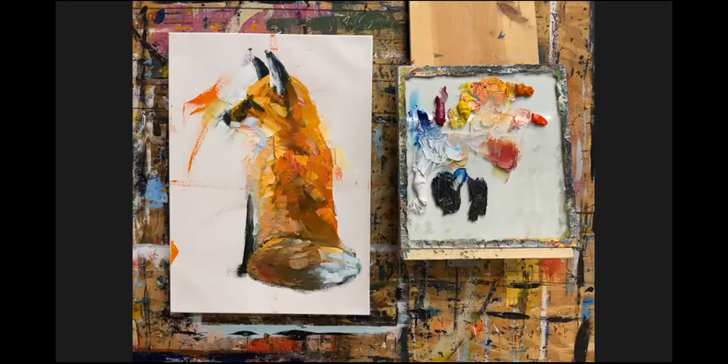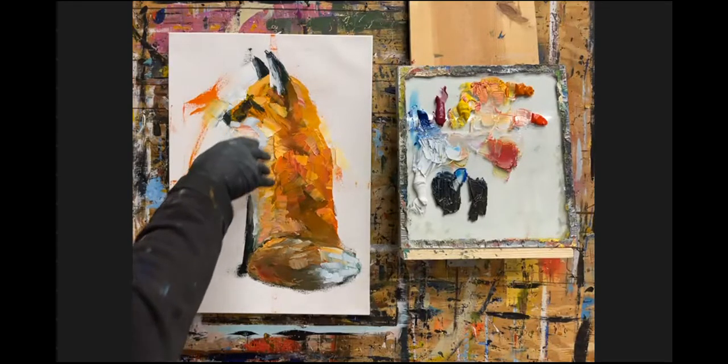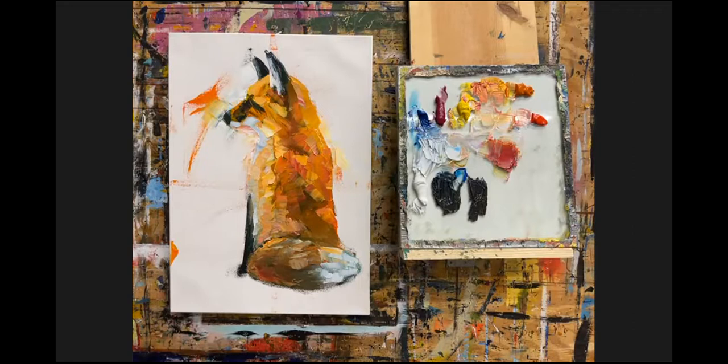What if you painted this guy again? What are some things that you might do differently? What if you painted him 10 times or painted foxes 10 times? Now that the colors are in him, you'll start taking chances, like the pink or even that blue. You start just having fun because you're almost showing off to yourself how much fun you can have with these colors. And that's really where painting gets fun.